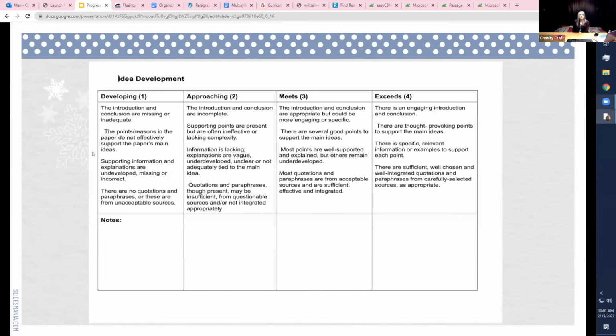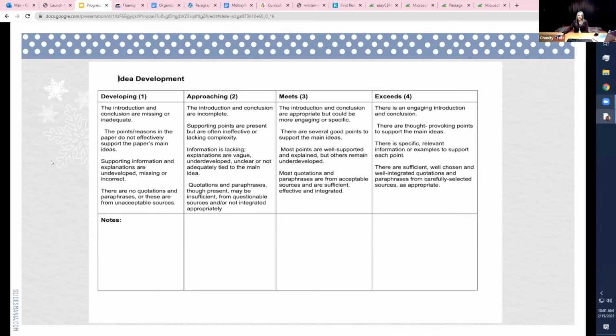Okay, so now going back to the writing rubric, which would be an indirect measure, let's look at this rubric, and I want you to score your writing using this rubric. What we're looking at is idea development for this. We're not really looking at conventions, the spelling and punctuation, things like that. Not really concerned about that right now. What we want to focus on is the idea development. So look at this rubric and score your paper based on this rubric.